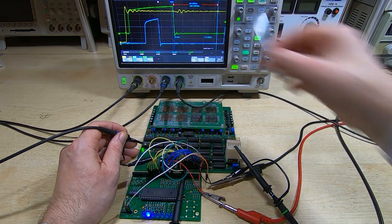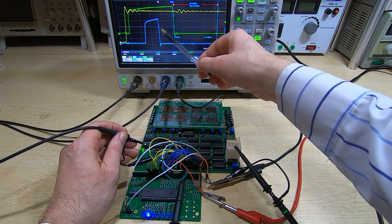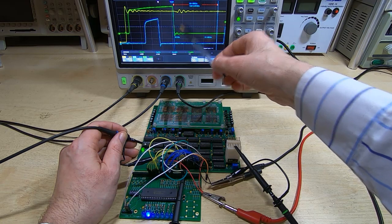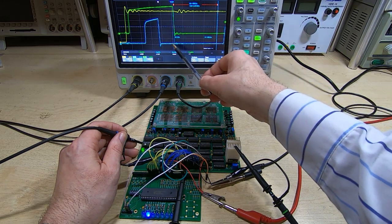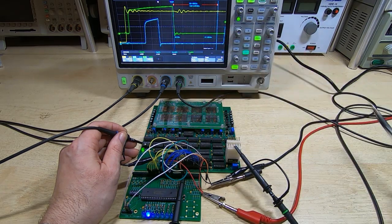We've got the green pulse, that's the start pulse, and then if you recall from the previous video, this falling edge of the green pulse is the sample point for the system. So if the signal from the sense amplifier, which is the blue trace, is low at this point, that's a 0. If it's high, it's a 1.